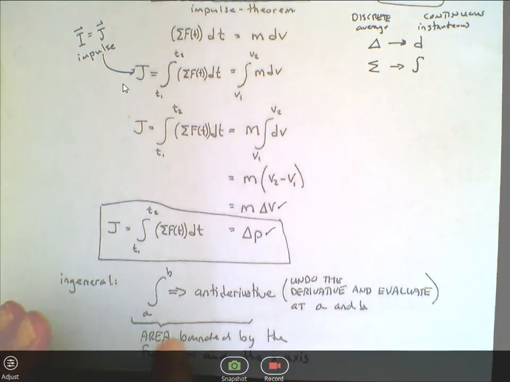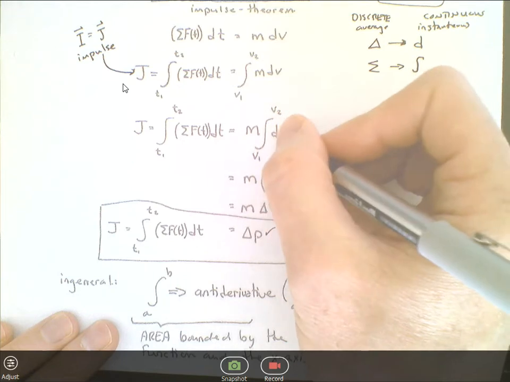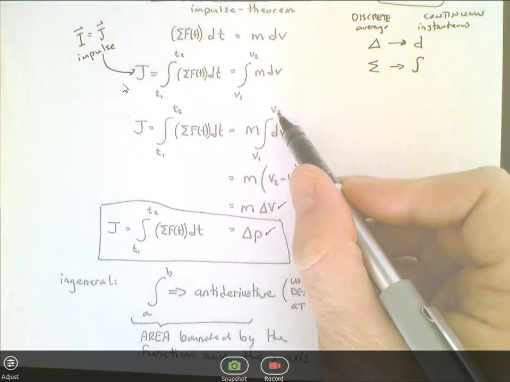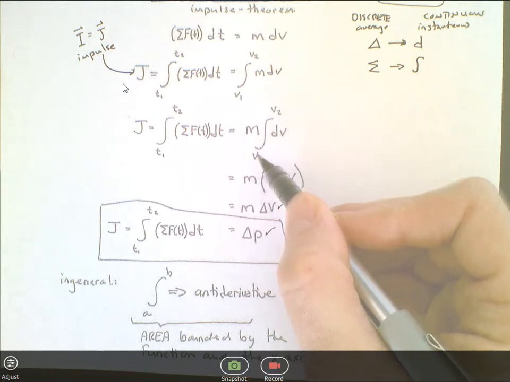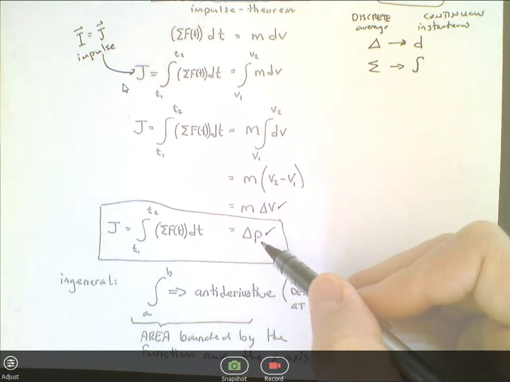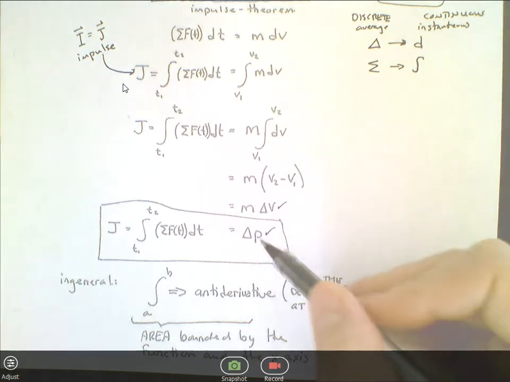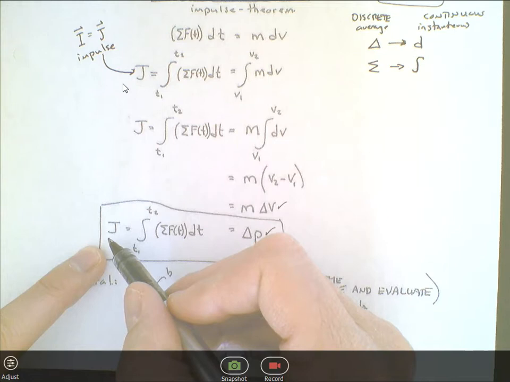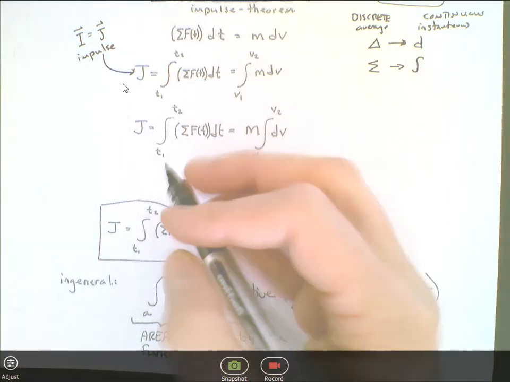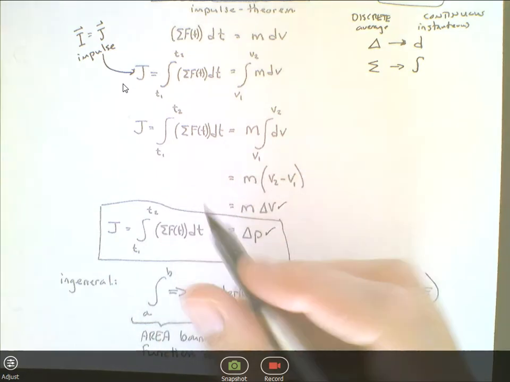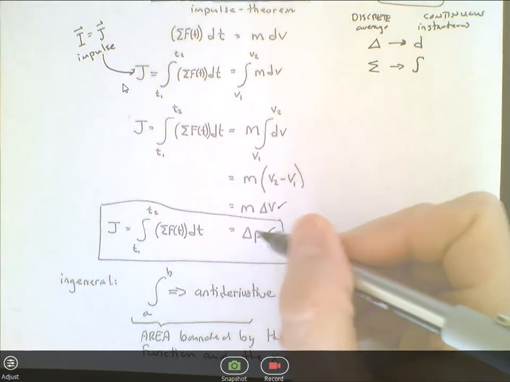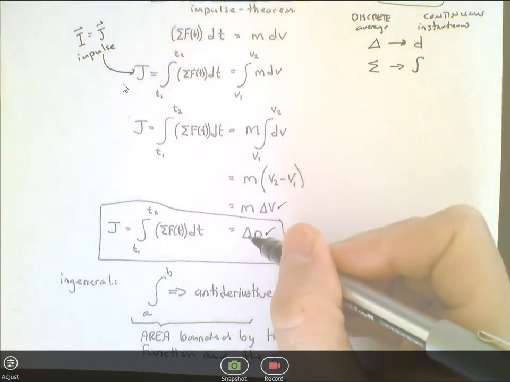So I'm going to say this again. Here, this integral undid the derivative, and since it's just dv, it becomes v2 minus v1, final minus initial. That term there, m delta v, is by definition the change in momentum. Change in momentum and impulse are the same thing. So it's this term here that we're focusing on. So if we integrate the force over some time interval from t1 to t2, it will tell us how much impulse there was or how much the momentum changed.